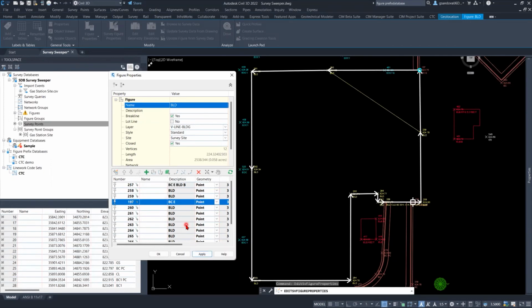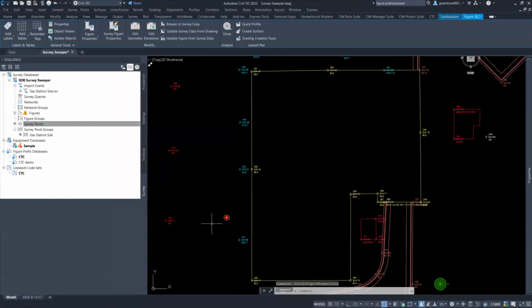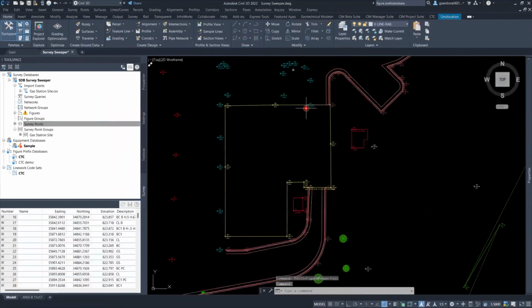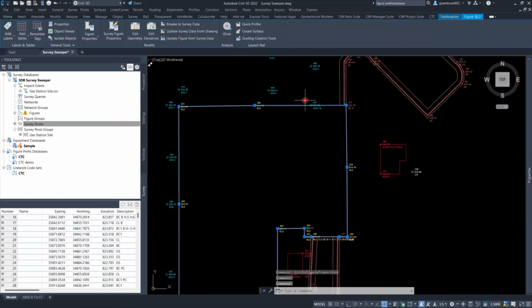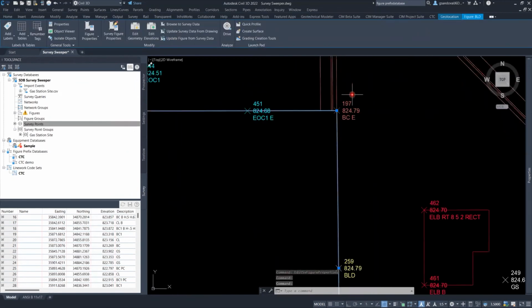Perfect. So you'll see now that this is typically what you would have to do if you need to go in there and correct our survey figures. We did enter our point. Notice that it is indicating that it is a BCE, so that does indicate that it is not according to our survey figures here. But at the same time, you will notice that it does give us our close of our building, and that's what we want to display. So I'm going to hit apply and hit OK. Sweet. You'll notice that now we have our building that has been closed.